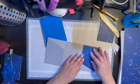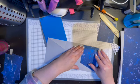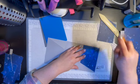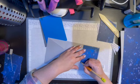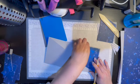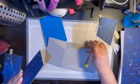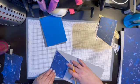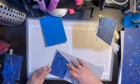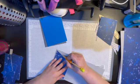Okay. It's not quite the right diagonal that I got there. And I want it to go both there. So let's see if I can fix that up. And this one, I want it about there, and then about there.